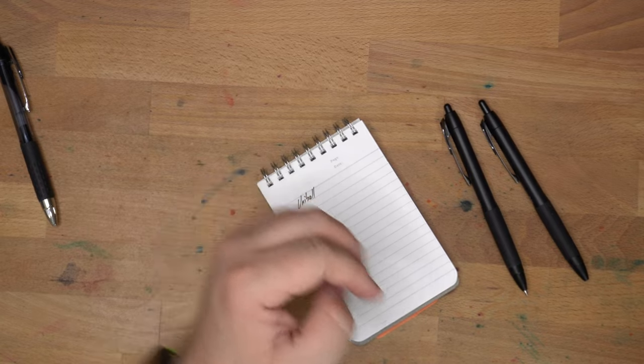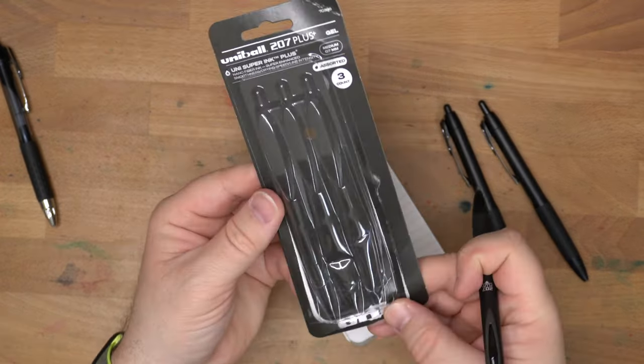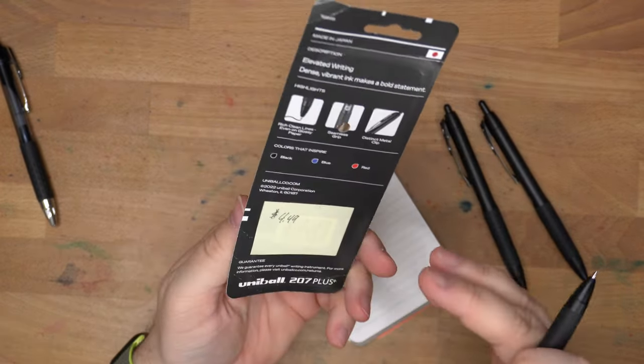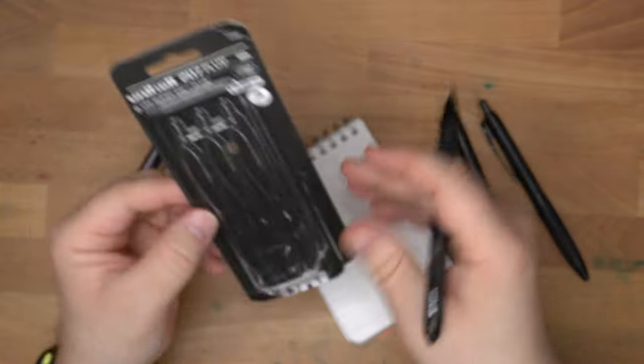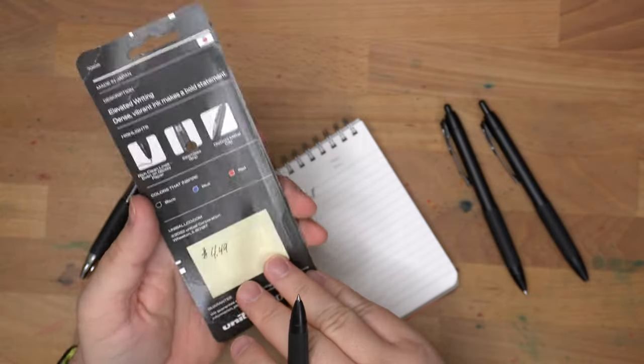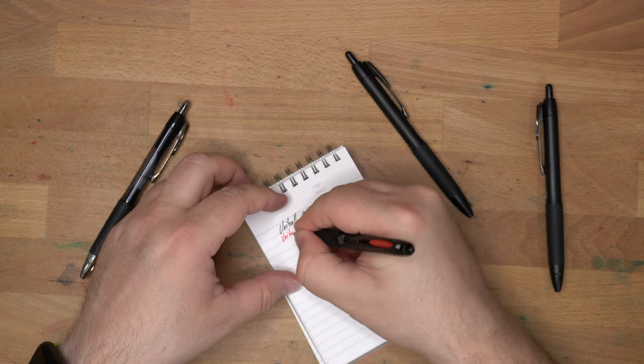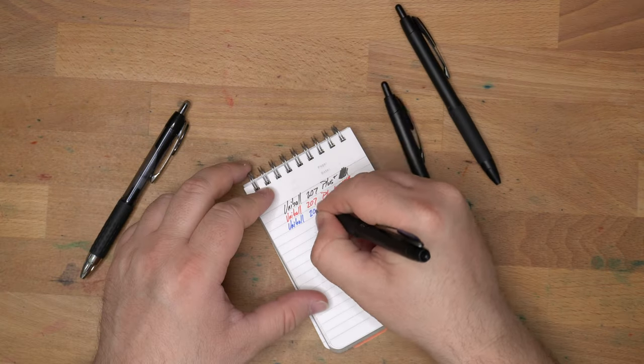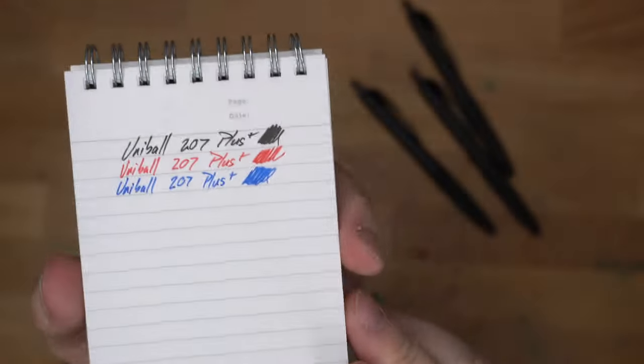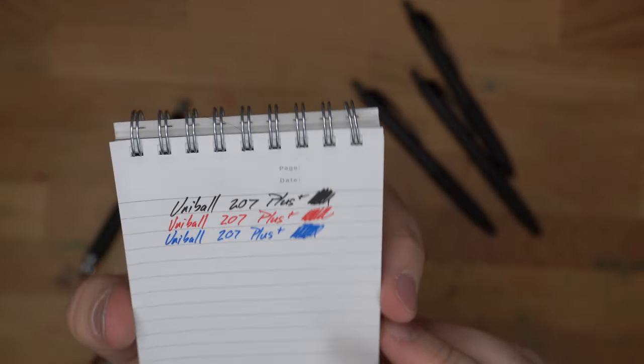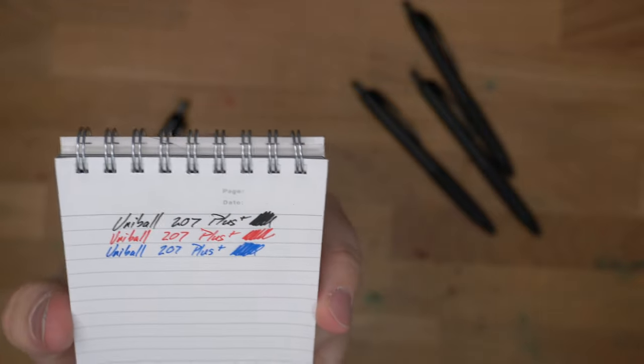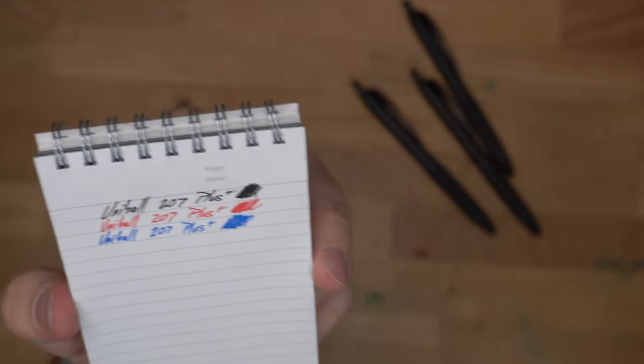Did they drop the Signo? They dropped the Signo stuff off of here. Is it on here anywhere? Yeah. This says Signo on the clip. And this just says Uniball. Oh. Maybe they're dropping that whole Signo thing. That's interesting. All right. So yeah, very nice dense gel line there. What do they call this fiber? Nano fiber ink. Interesting stuff.